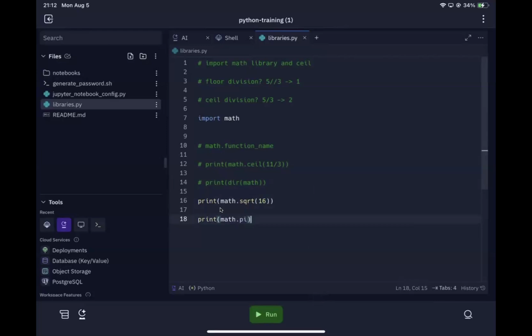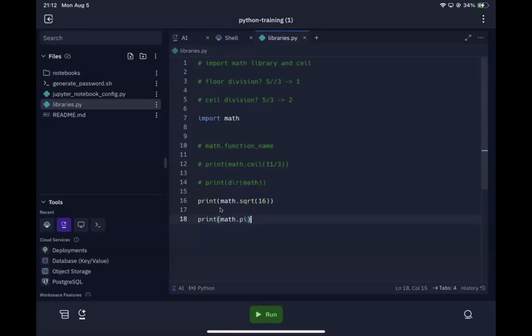Any questions coming to the standard libraries? Why is it called constant pi? Why is it a constant? Okay, that's an interesting question. It is a constant because pi need not be a function. It is not a function. A function is something that, when you pass a value to it, manipulates the value and gives a result, right?